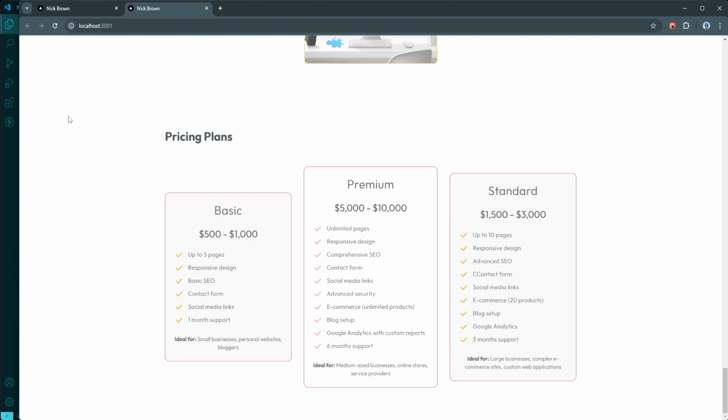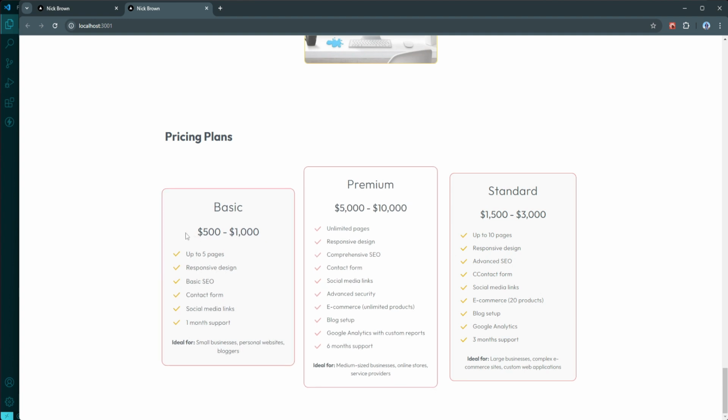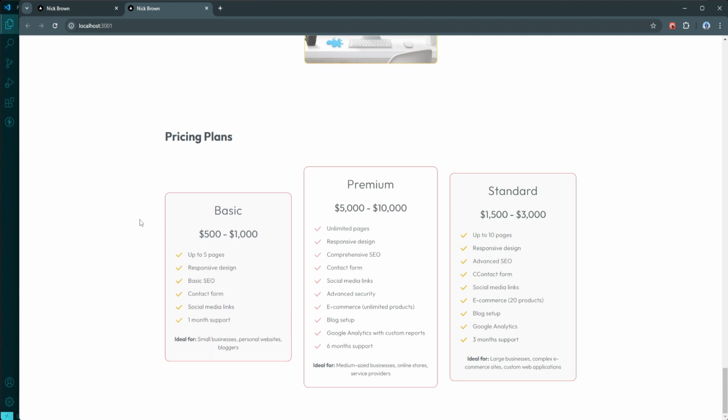So everything works perfectly. Alright, so now that we wrapped up the pricing plans component, we brought our plans to life with dynamic animations and smooth hover effects, making the section both informative and visually engaging. Each plan now elegantly slides into view, and the hover effect adds the interactive touch we were aiming for. Next, it's time to move on to our second part, building the contact component. This is where users will be able to get in touch, ask questions, or leave feedback. So let's dive right in and start creating an interactive and user-friendly contact form.